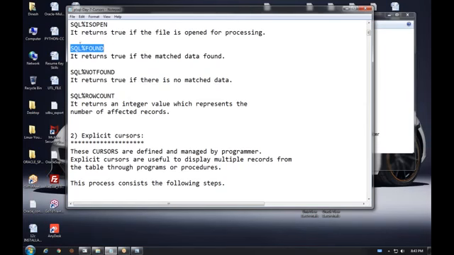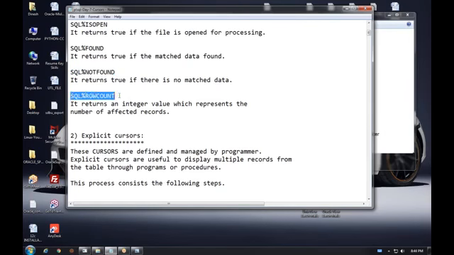And SQL percent not found. If your SQL query is not finding the matched data, then this returns true. So the reverse of this is nothing but this.